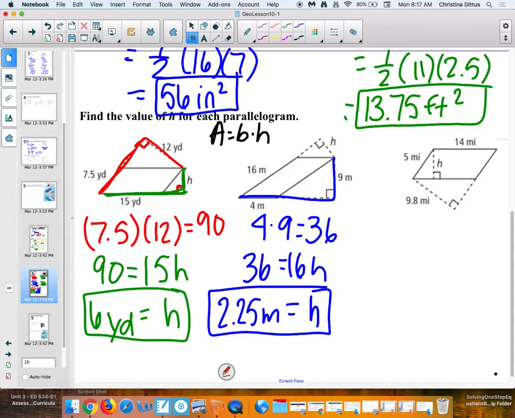Okay, this one we kind of got to think about. If I'm looking at my parallelogram, pick a base. Pick a number to be our base. 14. So if this is my base, what's my height going to be? 5h or 9.8? H. So these two have to go together. Okay? And then my other two have to go together. You can think about it, because if this is 5, we know in parallelograms, this is 5. So these two sides kind of match up, right? So I'm going to multiply what and what? 9.8 times 5.